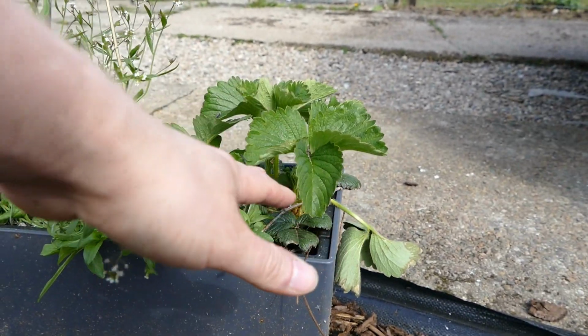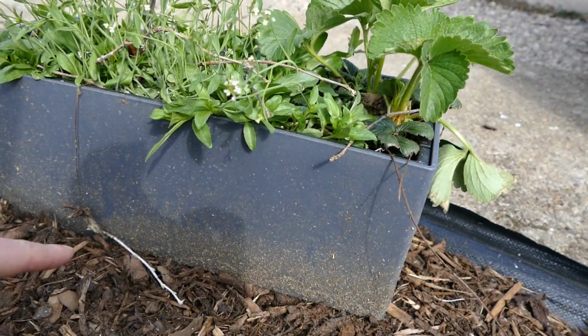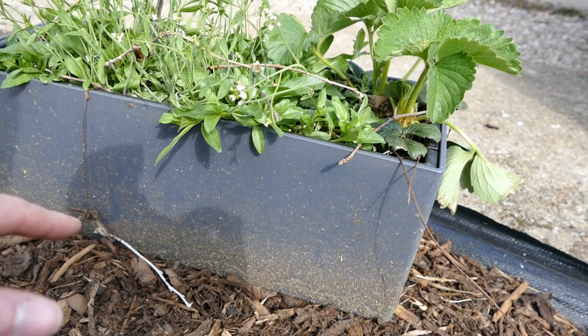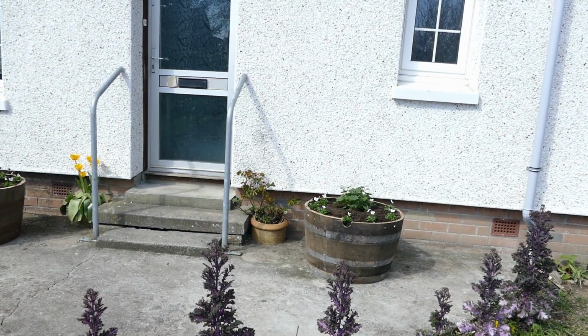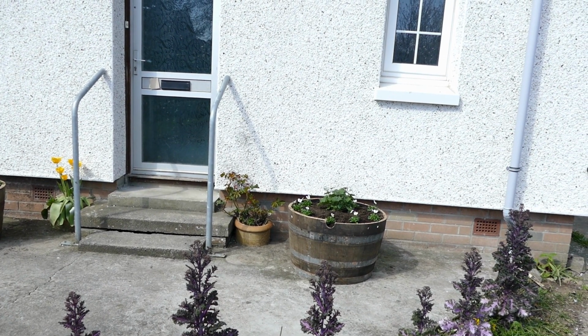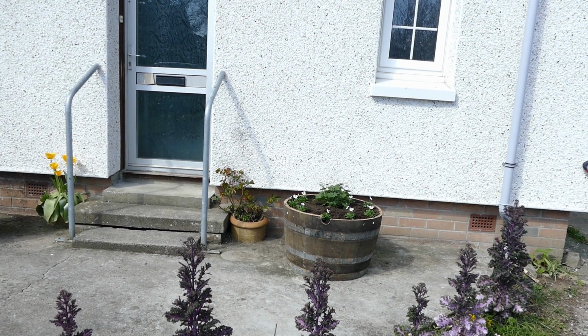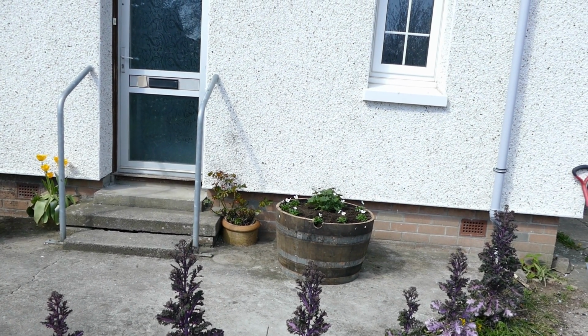Or transplant the strawberries somewhere else and fill this with bedding plants. But it certainly needs a clean. You can see all the dirt from the heavy winter rains. It's looking rather messy now. So what I'm going to do now is deadhead those violas, give it a good watering, and I'll put a photo at the end of the video in a few weeks' time, to show you how much they've grown. Should be filling out nicely. We might even be getting some of the first flowers appearing on the Senettis there.